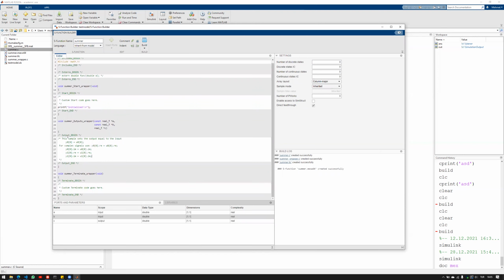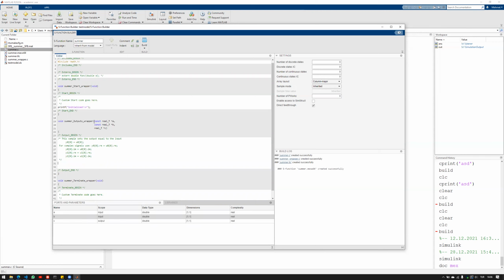Now, here in the template, you can see that we have y0 equals u0, which is just taking the input and passing it through to the output. You can have complex values, so .im and .re stand for imaginary and real values. But we are not really interested in that either. So let's calculate a plus b.